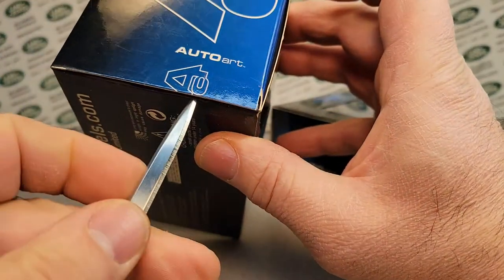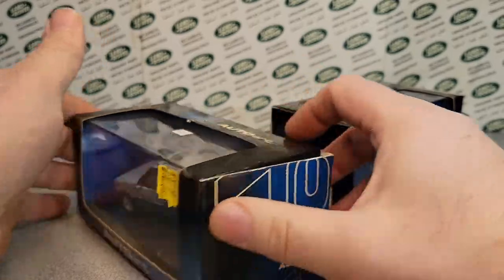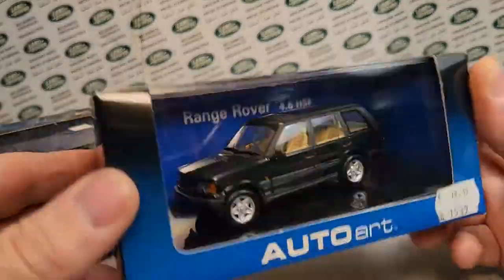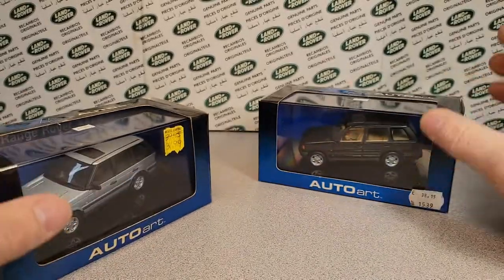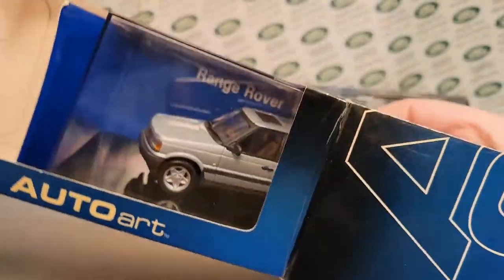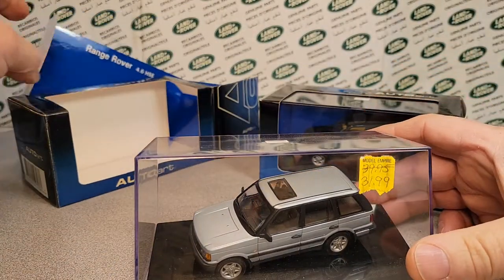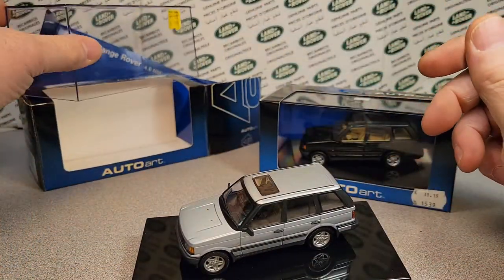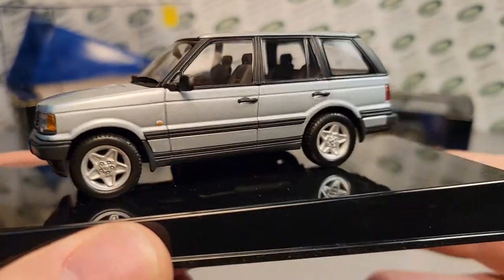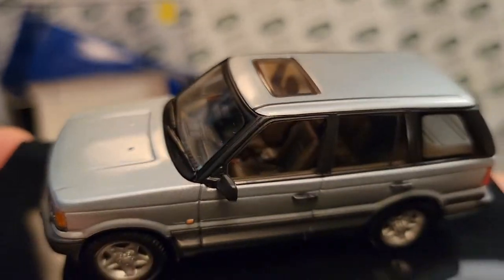Now I know I opened this once, I think. Let's see if we can do it again. The box is a little bit worse for wear — you can see there's a lot of rub and stuff like this. This one is immaculate, no wear on it hardly at all. Let's open this one up and see what we're dealing with. Already the thing is just popping right open — there's not really much to hold that. So this is it — this is the silver one that I already had. Now these are right-hookers. Both of them are the European right-hookers.